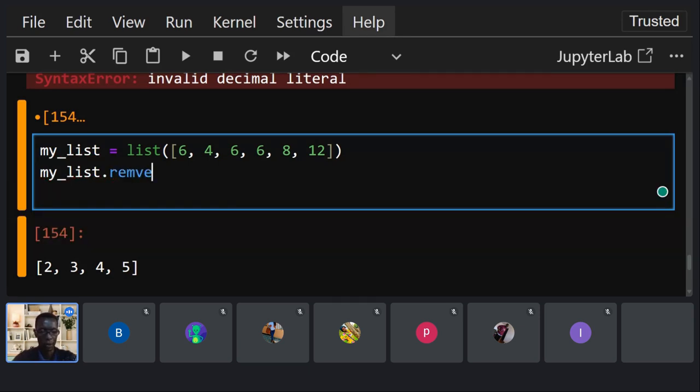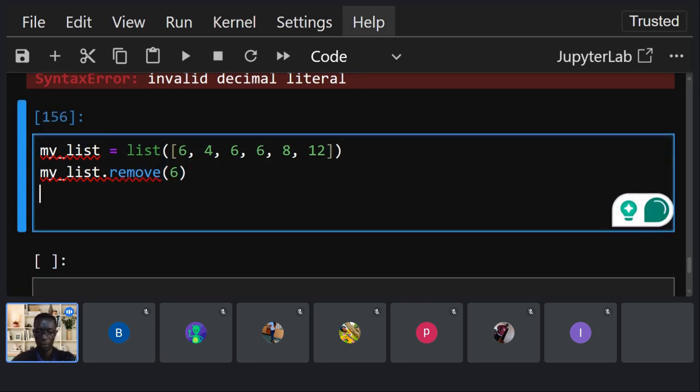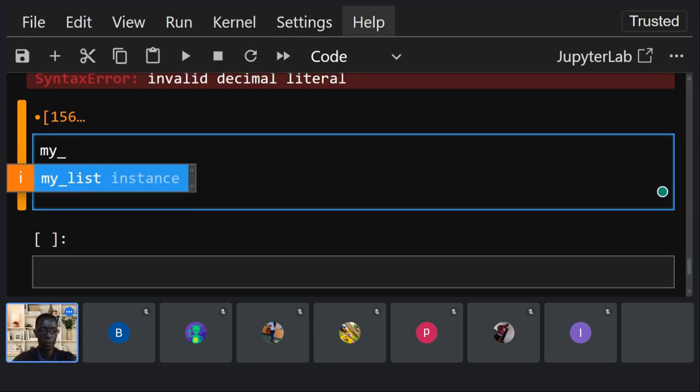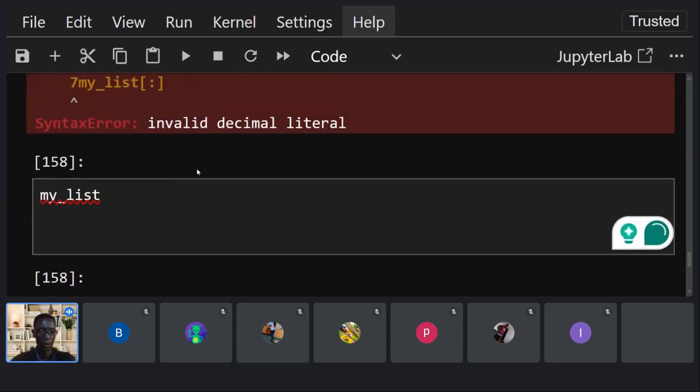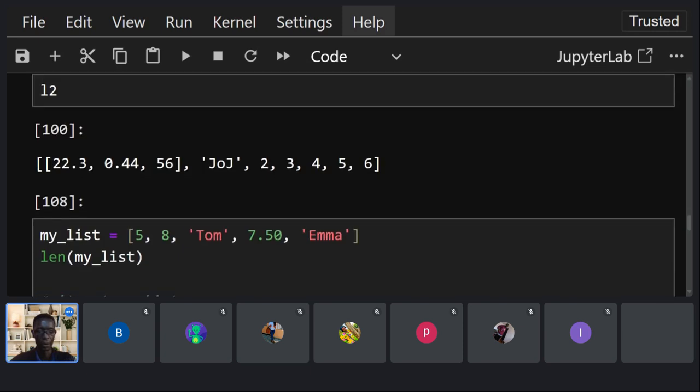So this will remove the duplicates. So if we remove all occurrences of 6, I think so. Okay. So if we just print my list, we find that it's printed exactly what happened.